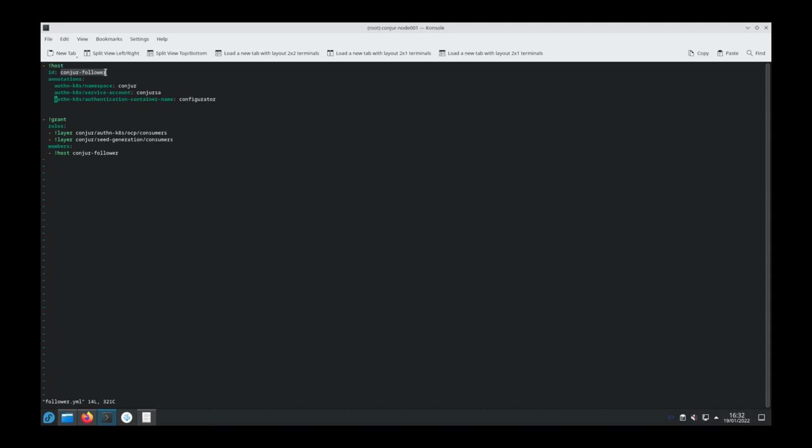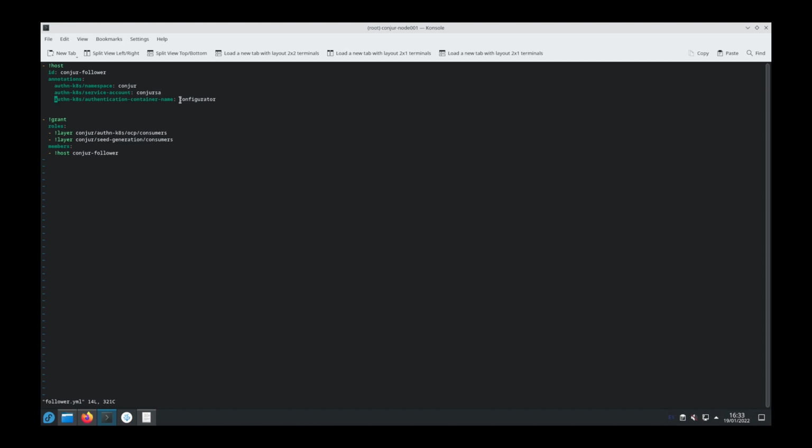So this conjur follower is how our follower is going to present itself, its name, right? It needs in this policy to come from a namespace within our trusted OpenShift. It needs to come from that namespace that we specified right here. Also, it needs to use a token that is only valid for the service account called conjur SA. That's what I created slightly earlier.